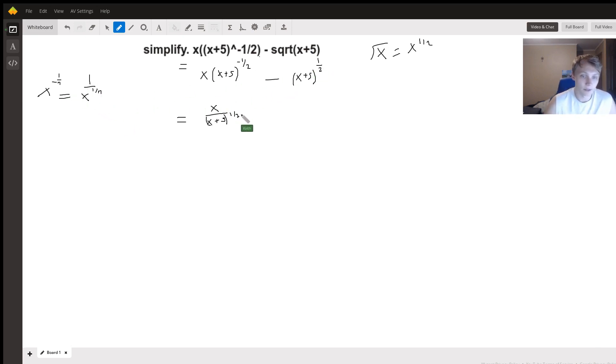Yeah, so this gets massaged down to there, like my old calc teacher would say. And then this is going to still be x plus 5 to the one-half. But now what we're going to do is we're going to multiply the right side by one, but in a special way. We're going to basically get common denominators.